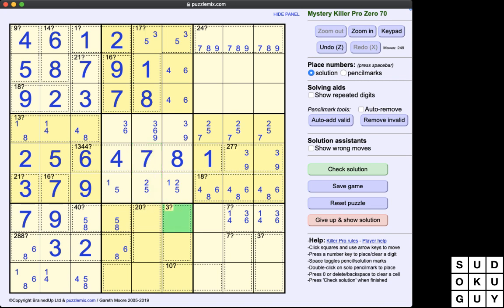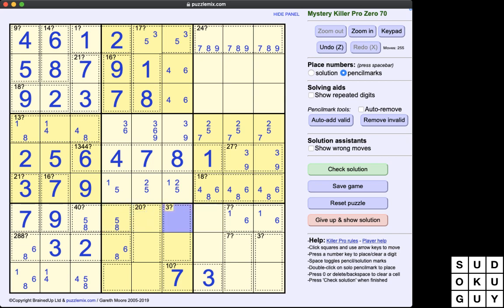Now I think a 7 can't go here because, I mean, then you wouldn't be able to add to 3, you wouldn't be able to multiply to 3, you wouldn't be able to divide to 3. You'd have to subtract. It'd have to be 10 minus 7 or 4 minus 7. Or 7 minus 4, I guess. 10 is too big, and 4 is already in this column. It has to be one of those. So, 7 down here. I guess this has to be addition, right? Which means 3, 4 is out. This has to be a 1 and a 6. Okay, this is exciting. We're making progress.